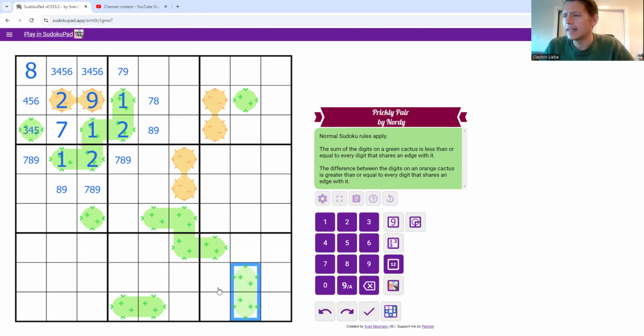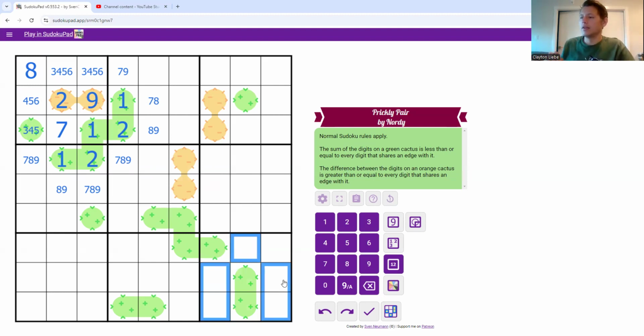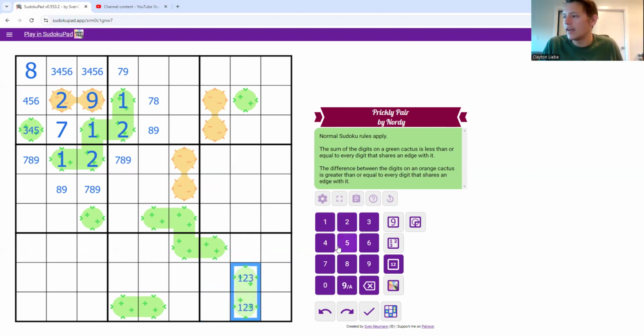Okay, let's look at this cactus, because we need 5 unique digits that get us to the sum of this is less than all of these, or the same. So this sums to 5 or less. So it's just going to be at max 1, 2, 3, 4. It could be 1, 2 to get 3, but it is at least, well, the max it sums to is 5.